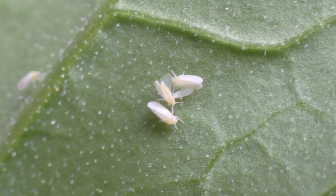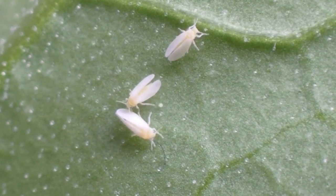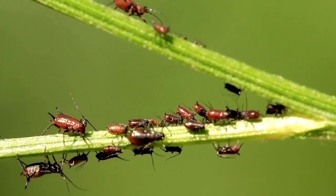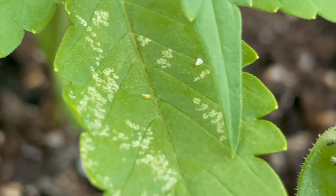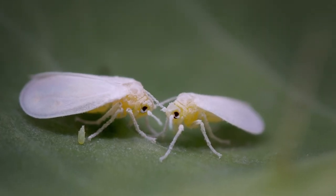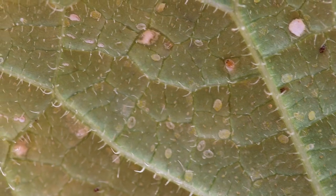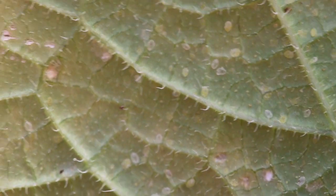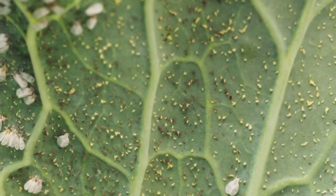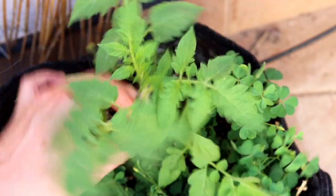First, I need to state that they are not flies — the only thing they have in common with flies is that they are flying insects. They're actually very closely related to aphids and they love to suck the sap out of our plants. They usually hide on the underside of the leaves and look a little bit like tiny white moths. They feed on nutrients mainly in the leaves and glue their eggs to the underside of the leaves, reproducing extremely fast — they can lay up to 300 eggs ready to hatch in just 24 hours.